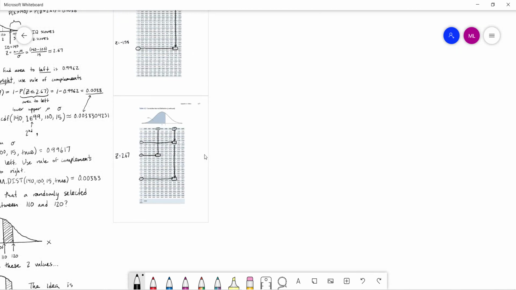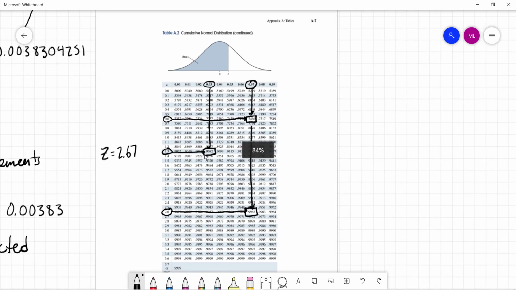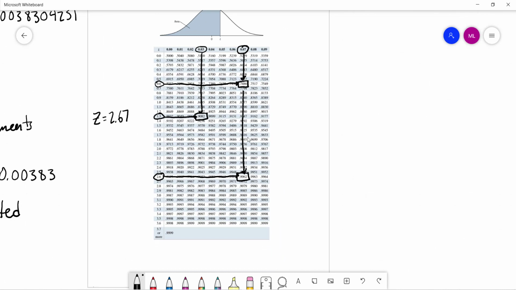So I'm going to come back up to my tables, and I'm going to try to find that area. Remember, the areas fall in the middle of the table, and the Z-scores are along the edge. So I shouldn't look up 0.95. I shouldn't be looking up this number and this number and saying that's the 0.95. This is the number I'm interested in. This is the area. So I want to go through this list of numbers, looking for the number as close as possible. I want to find a number in that meat of the table as close to 0.95 as possible.